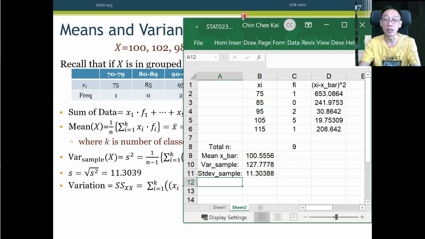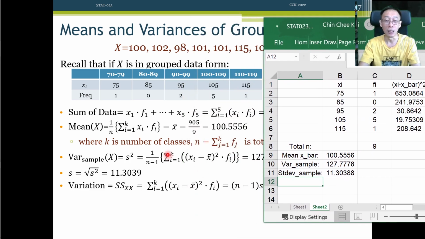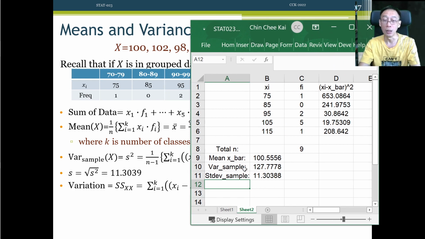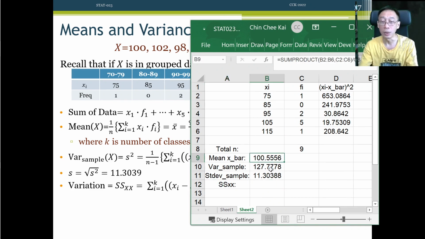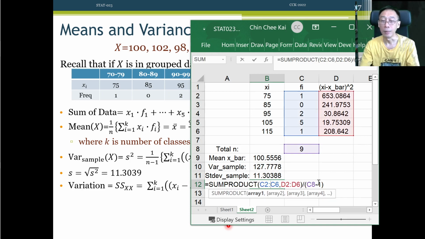Okay. And finally, there's the variation, right? Variation is basically the whole summation without dividing by n minus 1. So let's just do SSXX. We can copy the whole formula from our variance, right, without dividing by n minus 1.